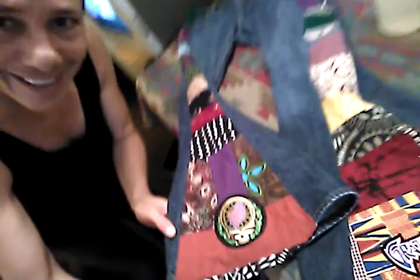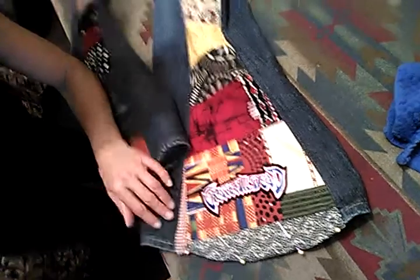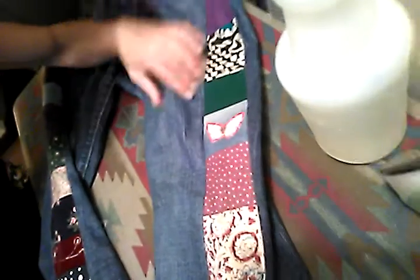So this person requested Grateful Dead symbols. Let's see. That one, and we've got this Grateful Dead here. Oh man, I love it. Oh, and I put this butterfly here. Let's see, man. And I really want to do some sparkly gold paint a little bit here and there, but I'm not sure. And I really want to just send them out Friday when we leave the motel with the other ones. But we'll just see. So I'm going to put them together, put them aside, and start the next ones.